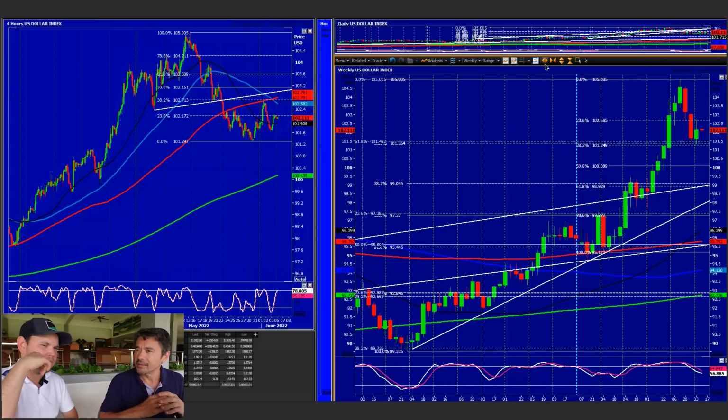And as you know, markets don't always just go up or just go down. They like to find a balance. They like to find an area where they can actually create volume, where buyers and sellers can meet. That's the whole purpose of financial markets, isn't it? It's to create volume.